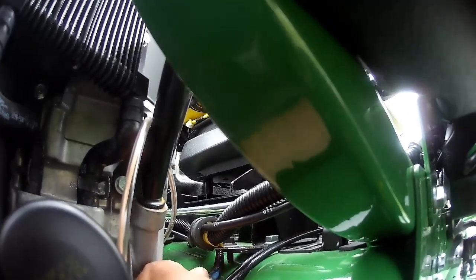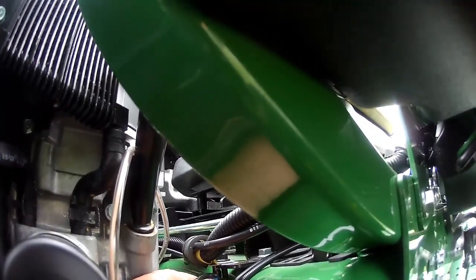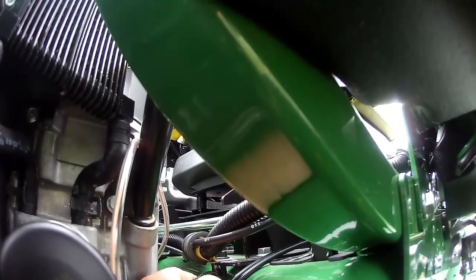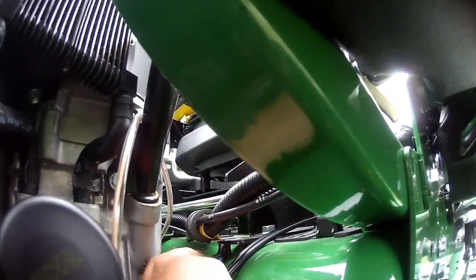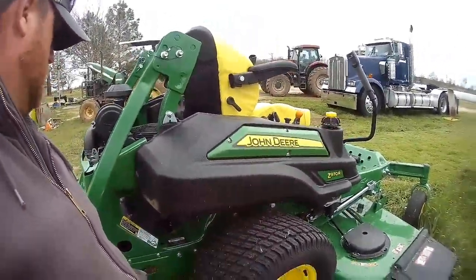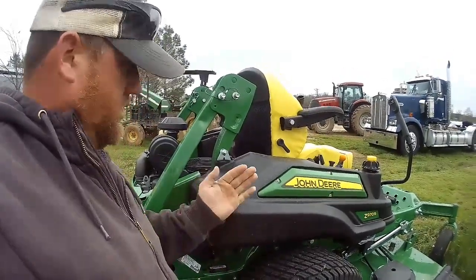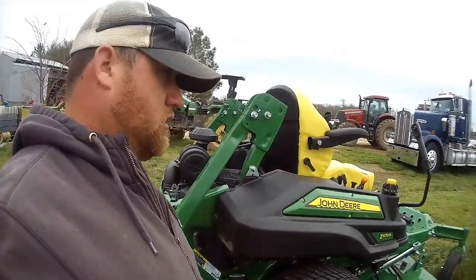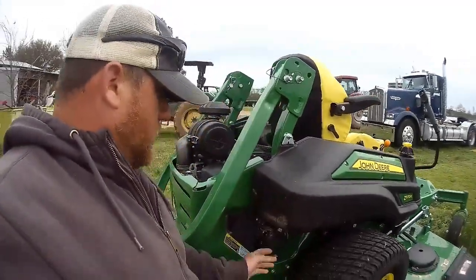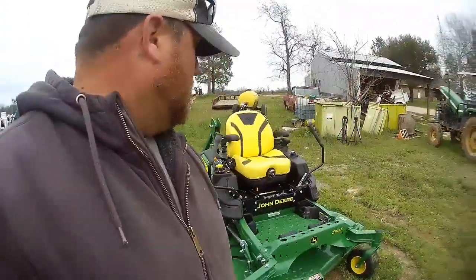We finally found that out running through all its codes, and then we, with the sales guy, put a shrink wrap on it. My mind went blank. Wire connector, and yeah, it was just in like that and it was broke. So we did all the codes with the manual and figured out that it was saying that there was an open circuit between the PTO switch and the PTO coil, clutch, whatever you want to call it. Anyway, I got that fixed and turned it on and just mowed a couple little strips just to make sure it was working.